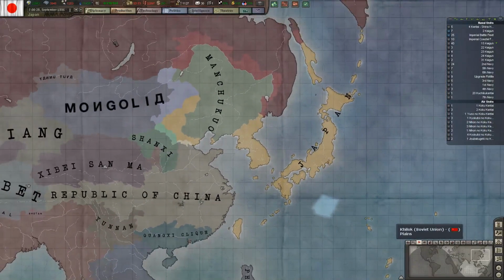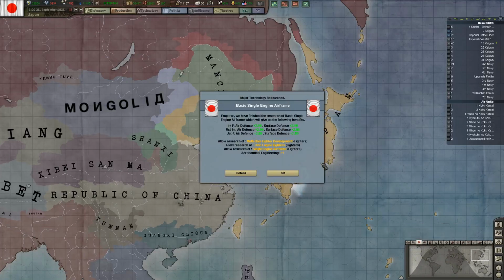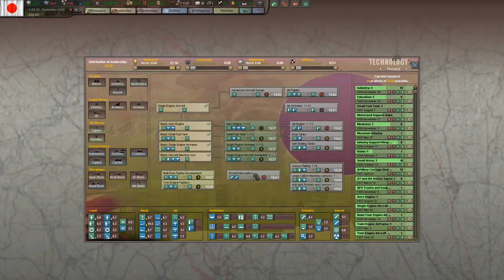Oh, and unpause the game. Let's see, we're using 10 a day. So we can withstand 120 more days of this. I'm not feeling too good about that. That's not good. Basic single engine airframe. Emperor, we have finished the research of basic single engine airframe, which will give us the following benefits. Blah, blah, blah. I've allowed research of multi-role fighters, twin engine fighters, and single engine airframe. So, let's have a look at that.